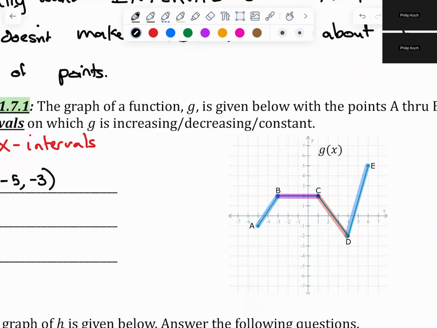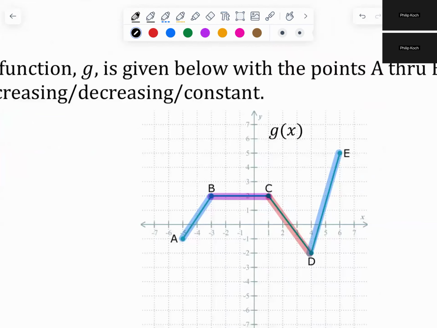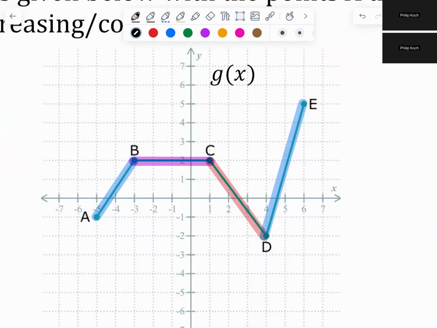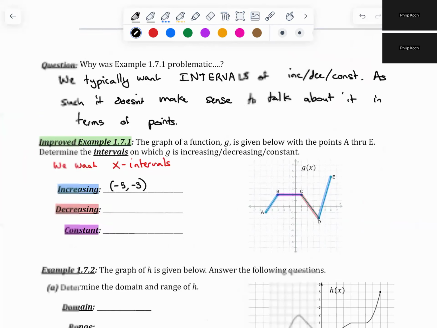And the second one, so we're talking about these in terms of not their coordinate points, but in terms of their x coordinates, from their x values. So the next interval should be from what? Looking at the graph, I'll zoom in a little bit better. From 4 to 6. Now here's the big question though. Do I do a union symbol or do I do a comma? I wrote a comma, and that is technically correct.